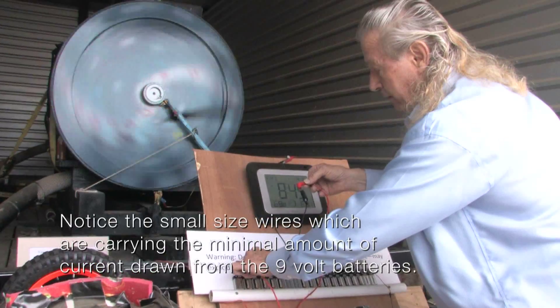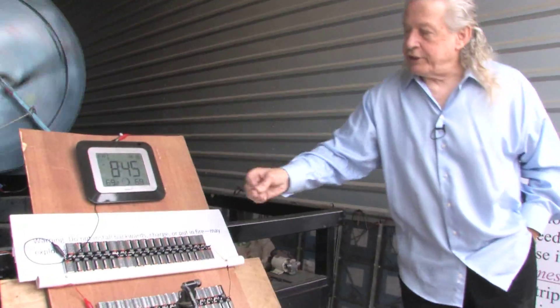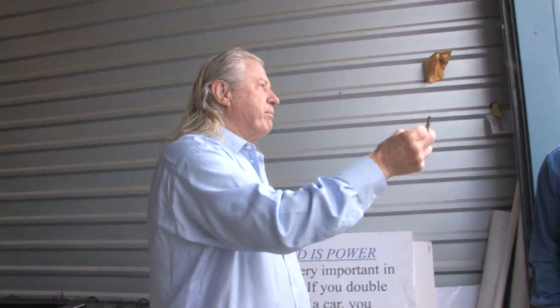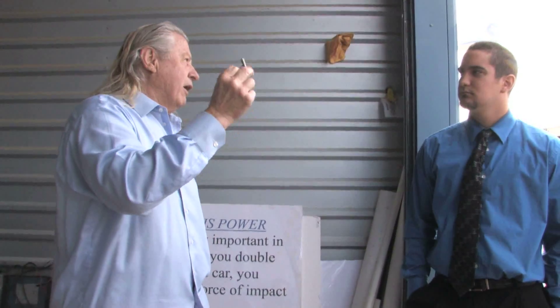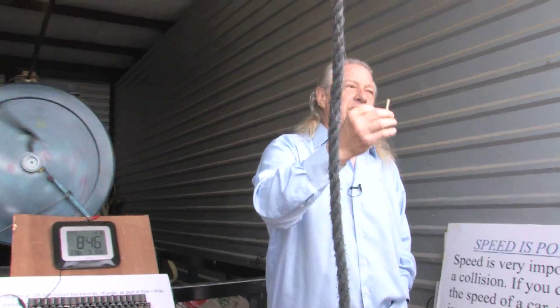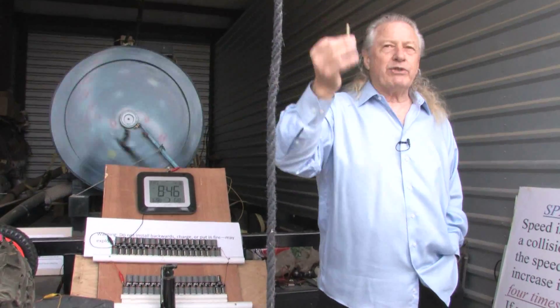Unlimited. Now I want y'all to keep something in mind — these batteries are in series. The current is still just running that machine from this only. And that's up to you, the young people, to spread this across the world, put it on the internet, and have all your friends pull up this site. If you care about your own well-being — the power brokers have fought this man all of his life. I'm 73 and I'm still a tiger and I'm fighting for y'all. Y'all got to fight for yourself because the power brokers don't want you to have this. They want to keep charging you for gasoline. If these batteries will run this 7,500-pound machine, you know it'll run a car.